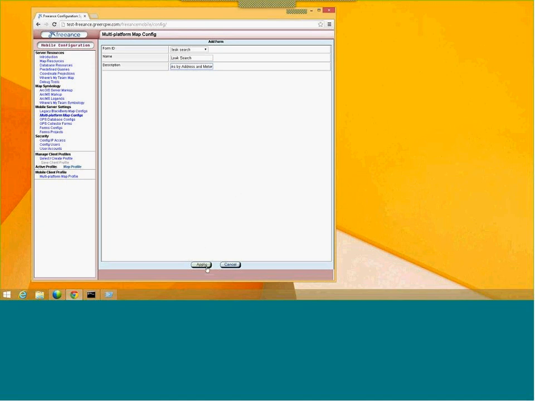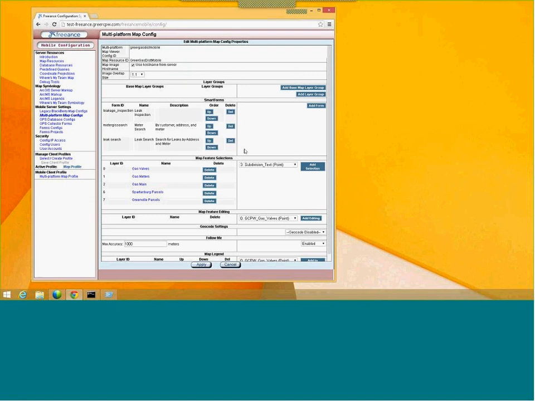So now we've added a search so that they can go back and search on leaks, which is really cool because if you set up a leak search by date, they can say, show me my leaks yesterday, or show me the leaks that I did on Main Street. More importantly, I'm clapping my hands because they're going to love this.